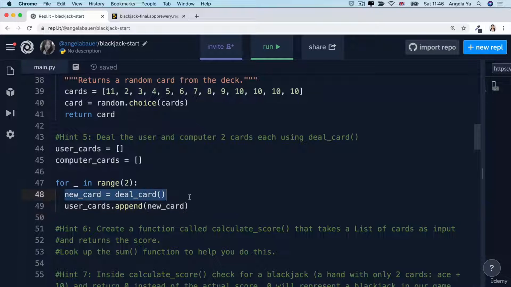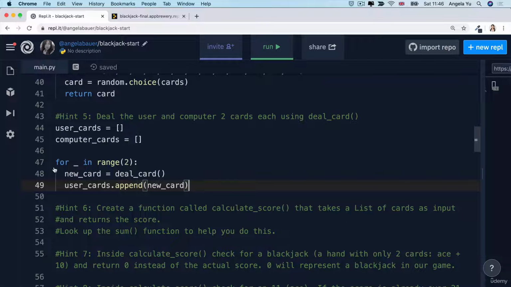Now that we've created these two lines, you can see that it's a little bit redundant because we're creating this new card variable just to hold the output from this function, and then we're immediately putting it into this list using the append. So instead, we can actually just get rid of the middleman and put deal card directly inside the append.